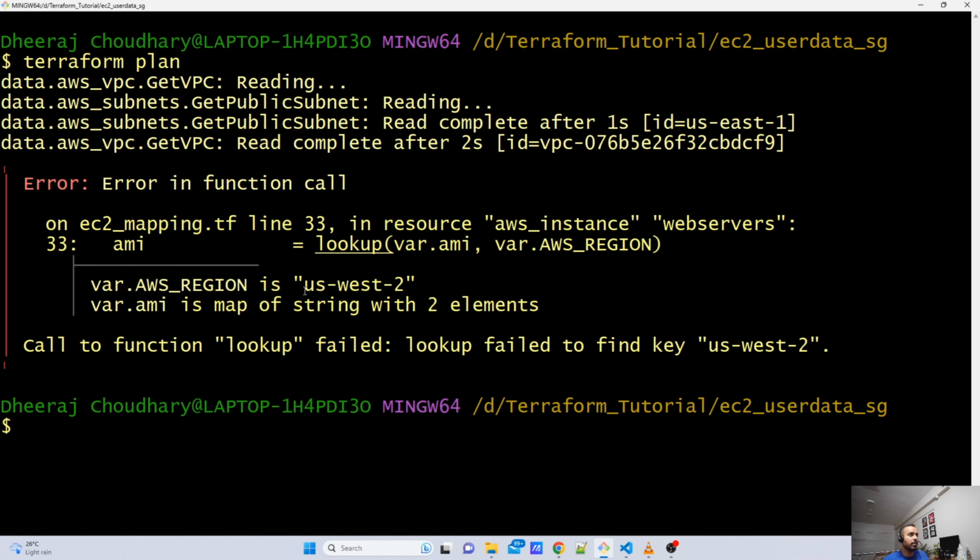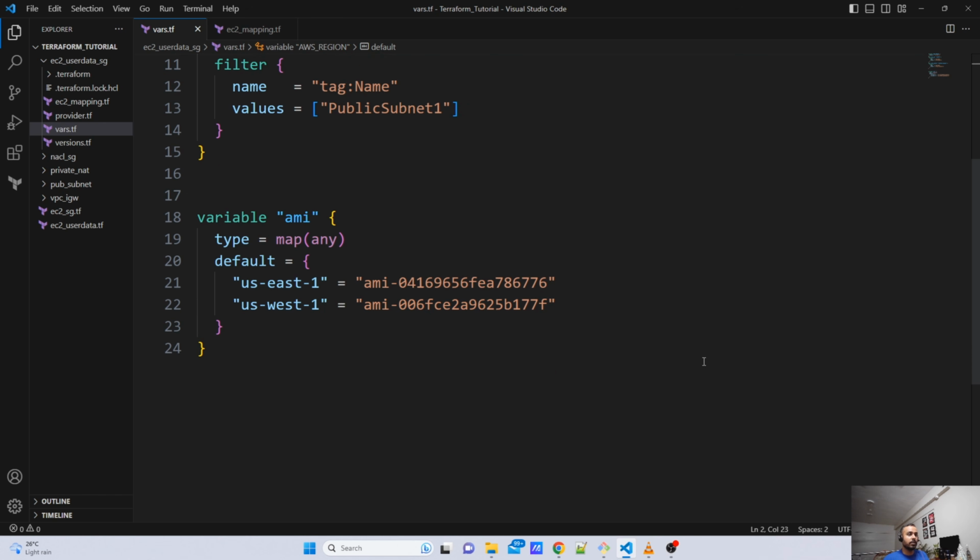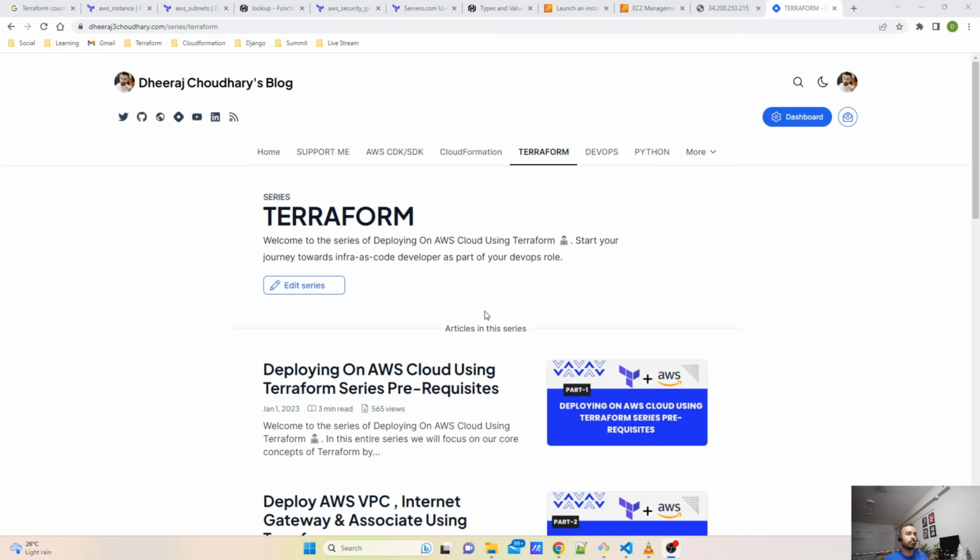The reason for that is when the lookup is performed, it is saying that US West 2 is not defined as part of that specific map that we are using over here in the lookup function. So that is the beauty of using maps, in which you can dynamically fetch values based on the region in which your code is going to run, and based on which you can provision your resources. So that's it for this session, guys.